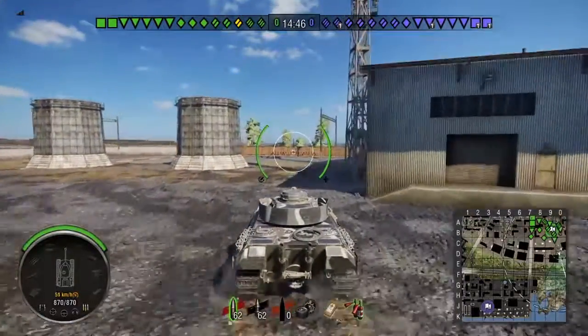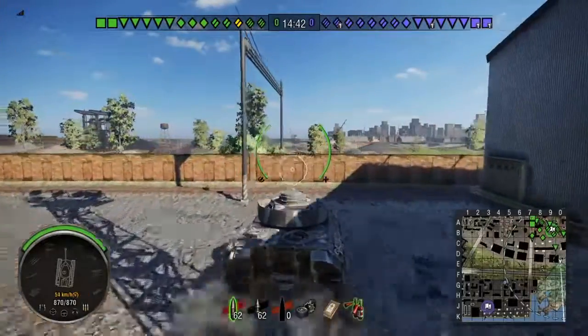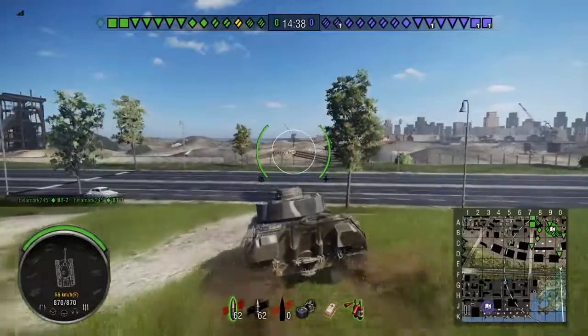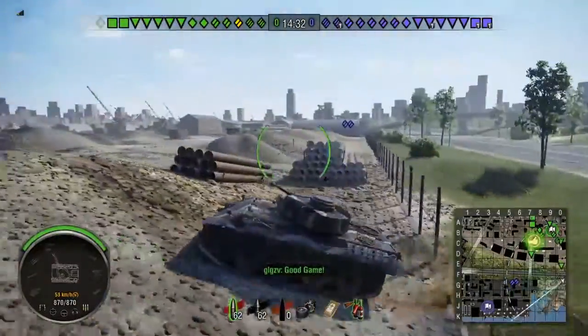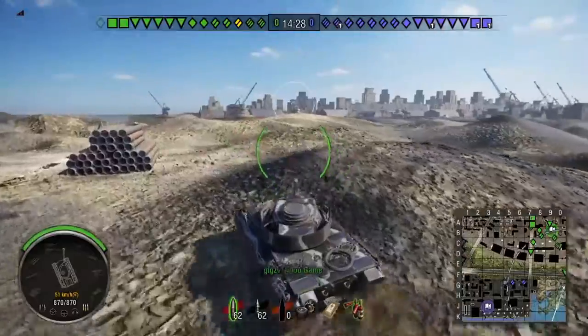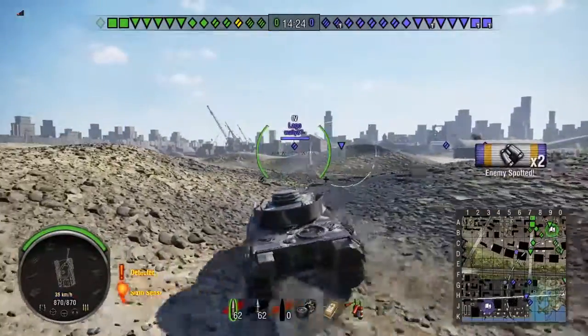So I'm heading down here, and it's about here I think, just when I cross the road where I start to spot some enemies. Our BT7 there managed to kill himself at the start. I'd say he must have drove off the bridge. There I see 2 enemies over there. Then I spot a T67 and a Largo there.